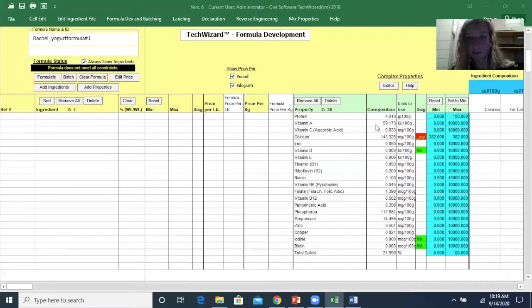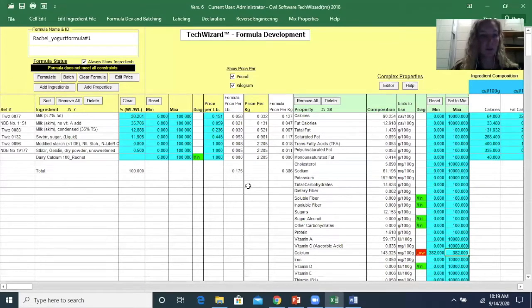So because we got 382, I'm going to come over now to my calcium and go over here and say that we need 382 for calcium for the minimum and maximum. And then we can scroll up to our formula and we're going to select for each ingredient. Then in step 8, it tells you what you need to enter for the minimum and maximum for each of our ingredients.